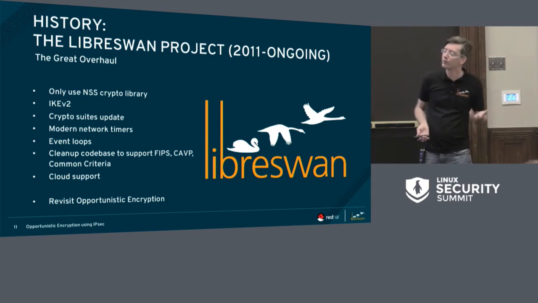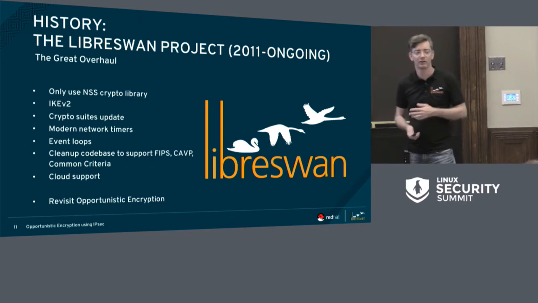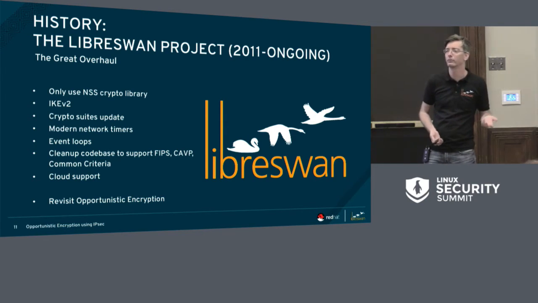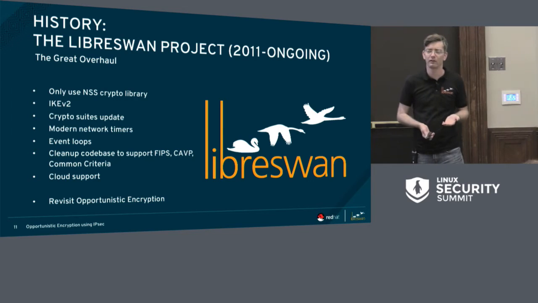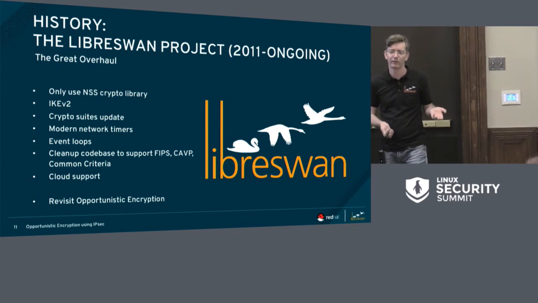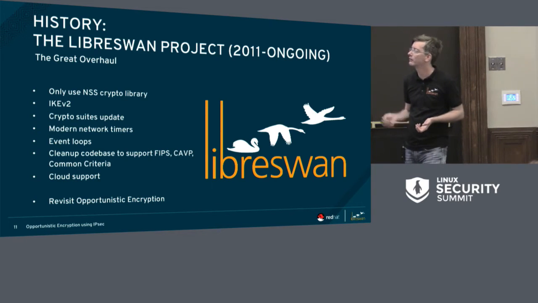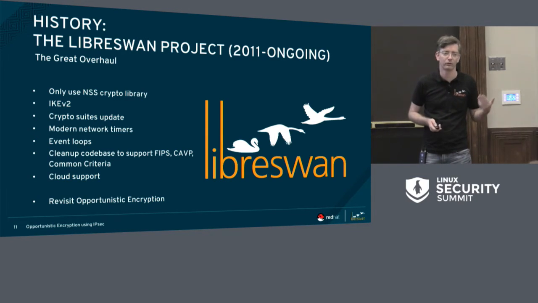Lots of updates in LibreSWAN: where OpenSWAN could optionally use NSS or the old pre-OpenSSL crypto code, all that legacy was removed and NSS was made mandatory. We removed all the X.509 code and ASN.1 parsers — everything outsourced to NSS. Crypto suites were updated: we removed things like Blowfish. Some older modp groups — we never supported modp768, we did support modp1024 and modp1536, and now we're actively phasing those out too. For IKEv2 we start with modp2048 and accept higher. I'm part of the IETF work on both the IKE and IPsec mandatory-to-implement crypto algorithm documents, and we're pushing further to make sure all old algorithms go away.